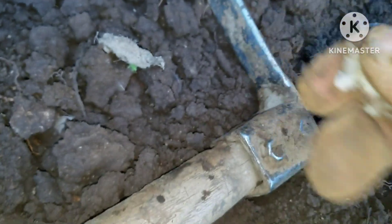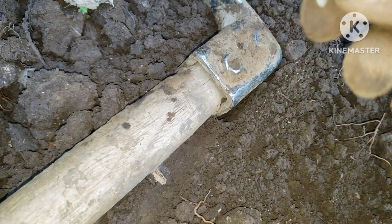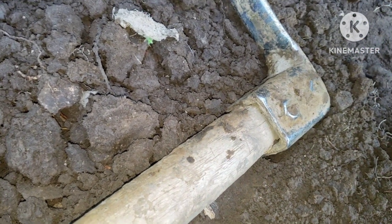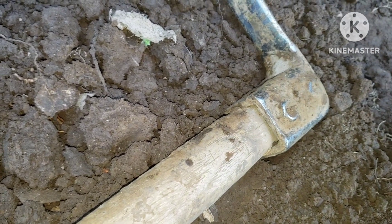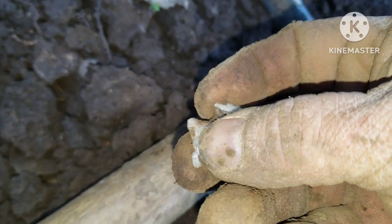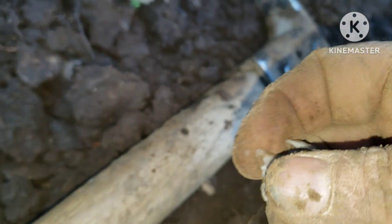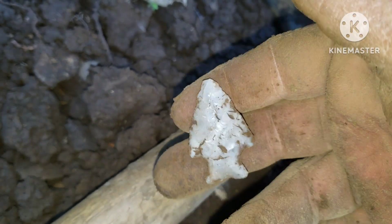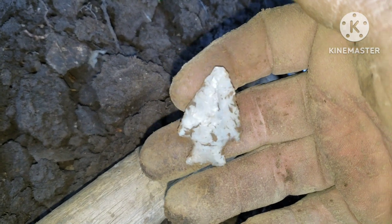I said I was gonna be patient in this hole today even if it wasn't putting anything out at the beginning — and it wasn't, it was skunking me — and all I did was move over two feet. Two feet. Got into it — I pulled that first anvil stone out and then right underneath it was another two, and I just started pulling that table rock out and been pulling pieces out ever since.